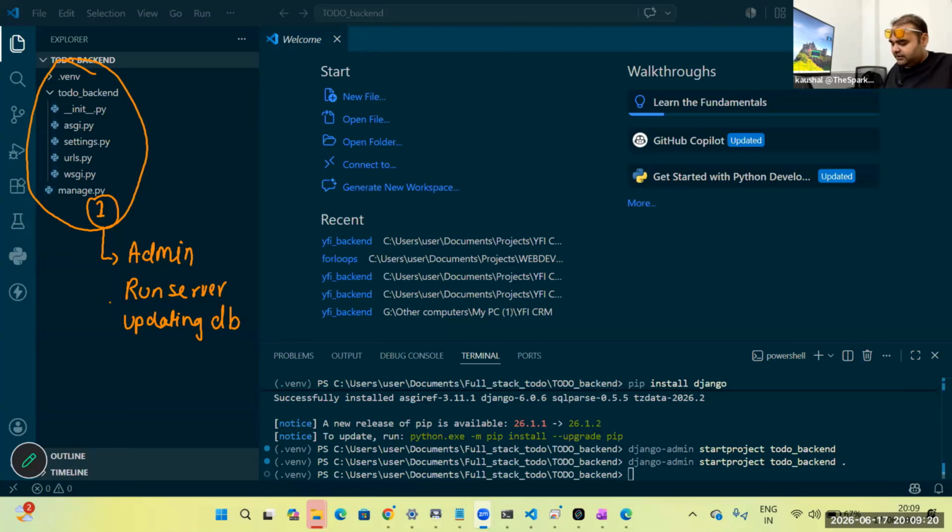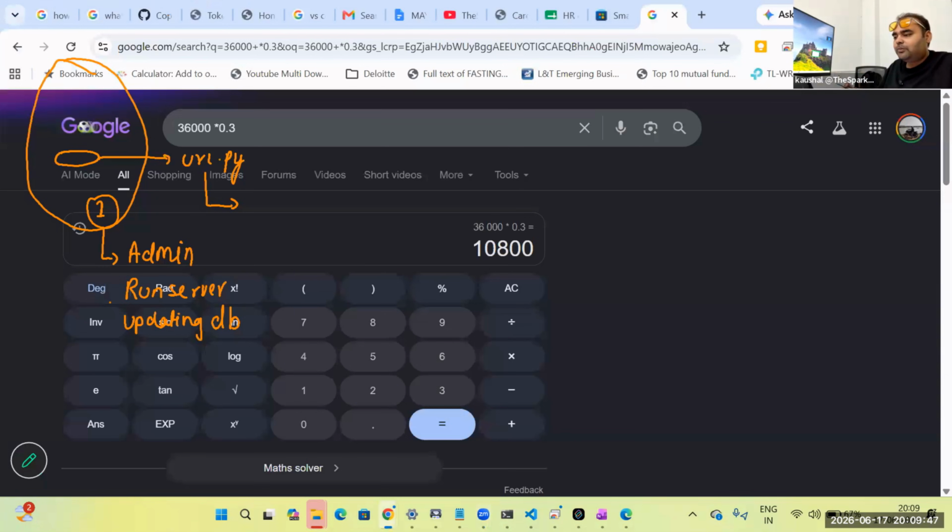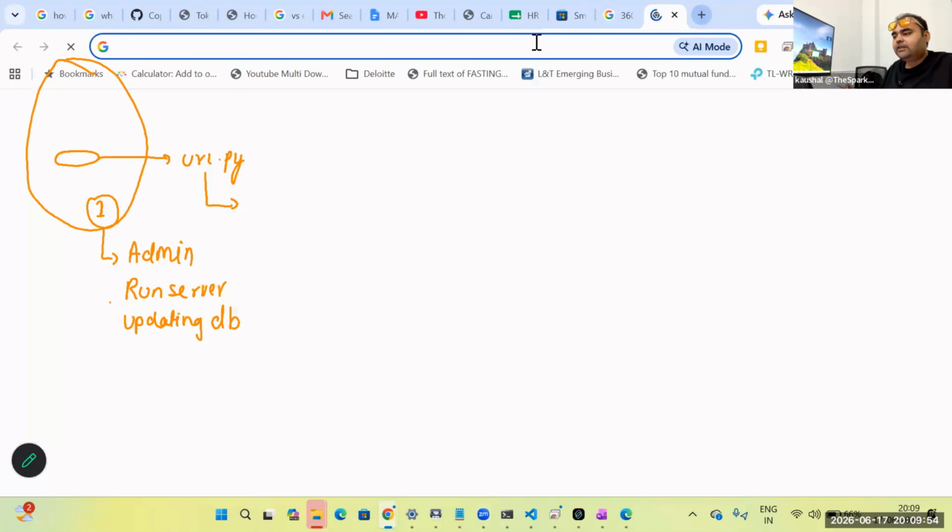Okay, and the second file that we'll talk about is urls.py. What does it do? From the name, you're understanding URLs, right? Whenever you are using Google Chrome or any browser, wherever you type an address in a web browser, urls.py is the file that handles that web address.